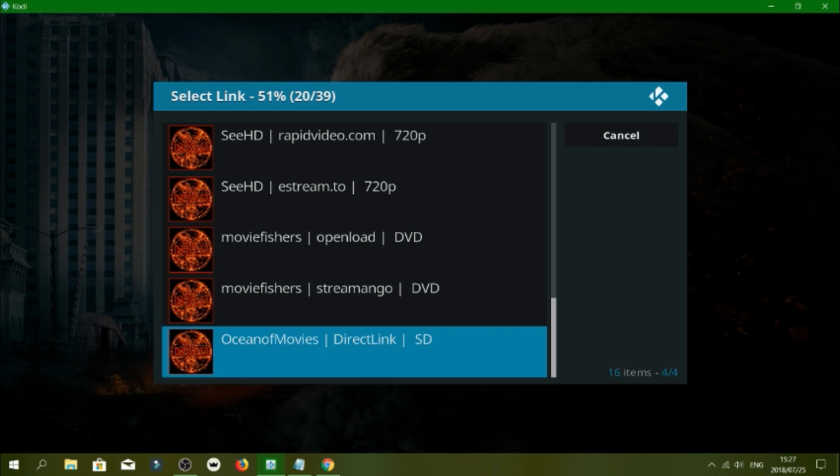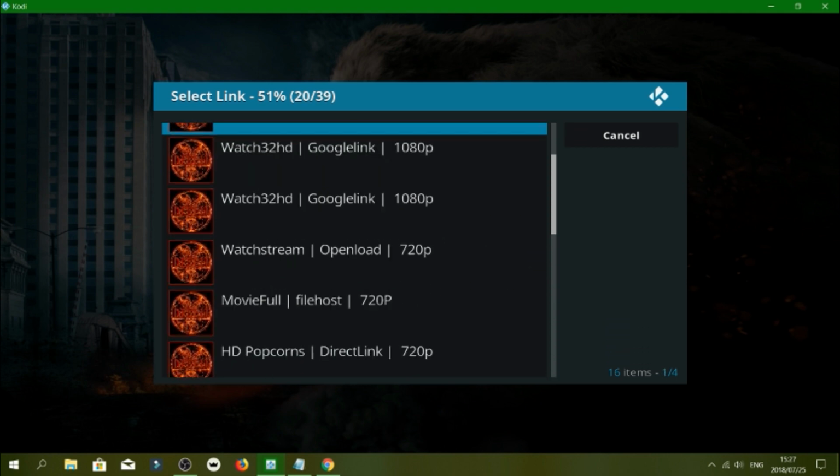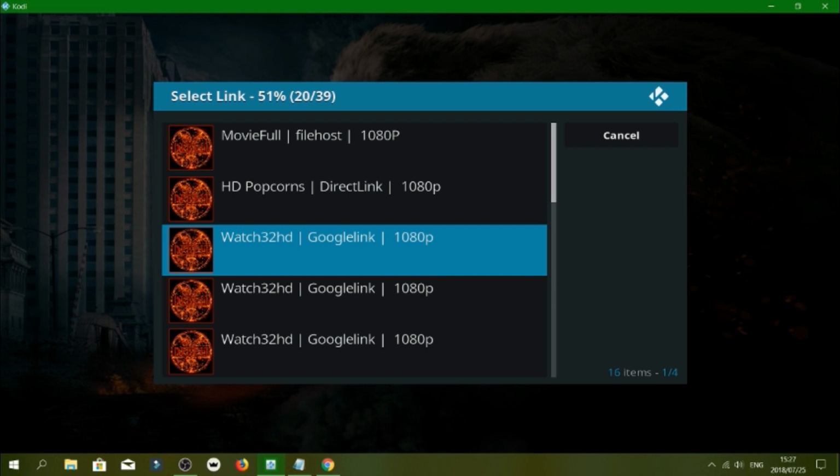We've got 51% reading at the moment, so we can go right up. We've got a Google link here, guys. Google links are your fastest links, so I'm going to use that link for now. Remember, when streaming from sources, you need to actually find out which is your best links from whichever country you're streaming from to actually give you that better performance and less buffer experience.